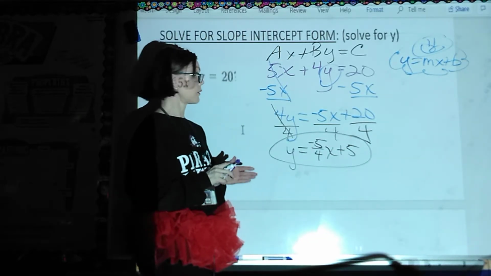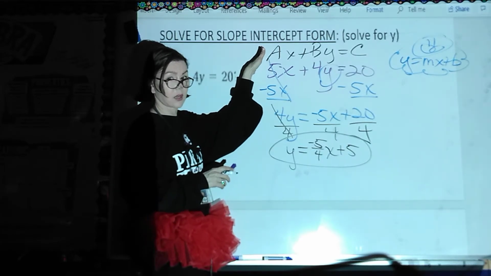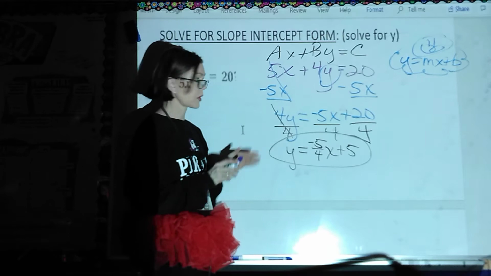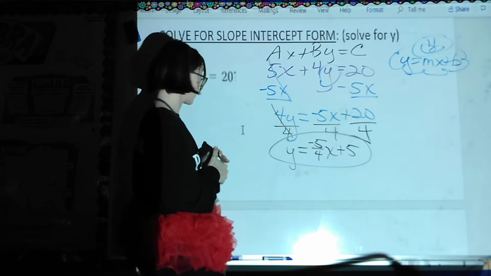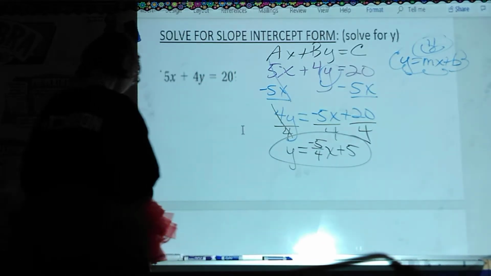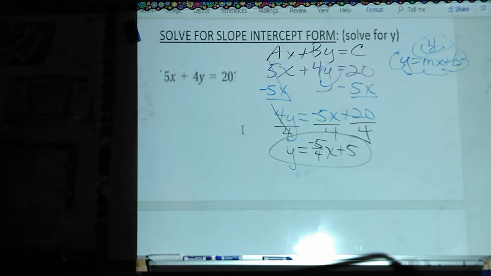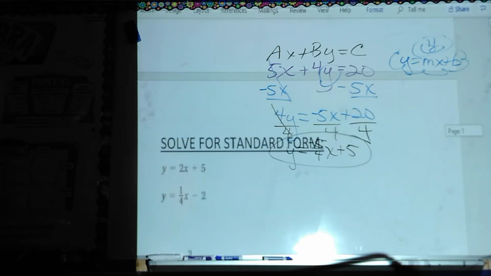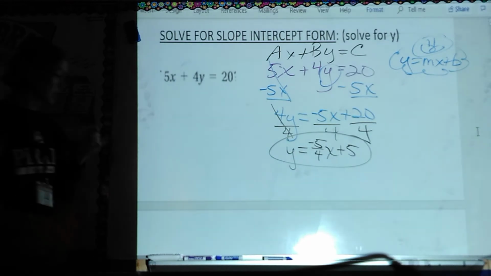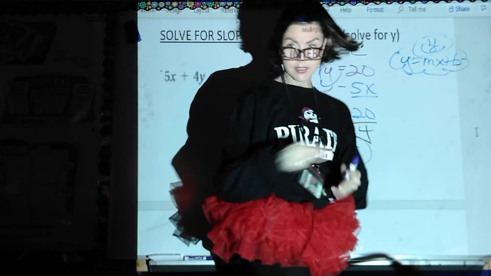We took it from ABC form, standard form, and solved it in slope-intercept form. I'm going to put up an equation for you to do, and then we'll go over it together live. So I want you to try this one. Oh, no, next video. So I will find one to show you, and we'll do it together.